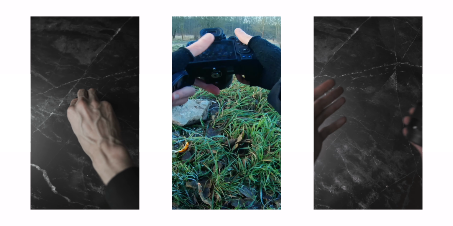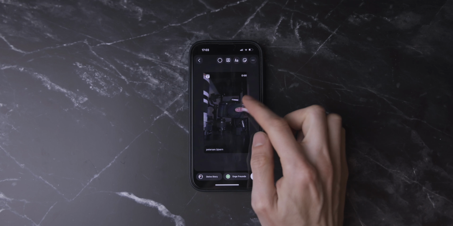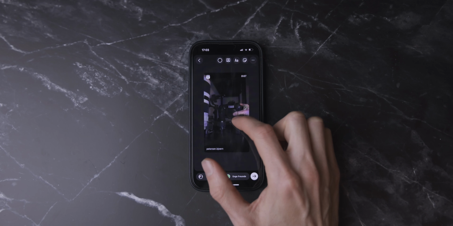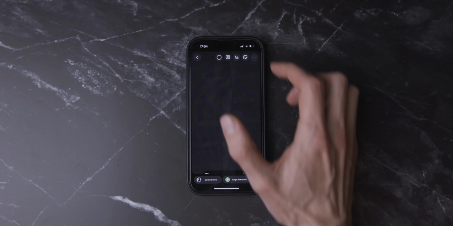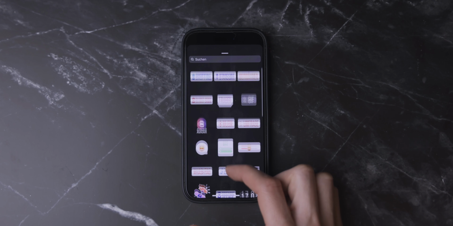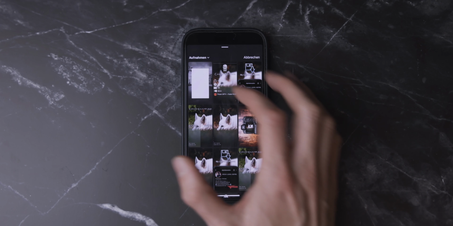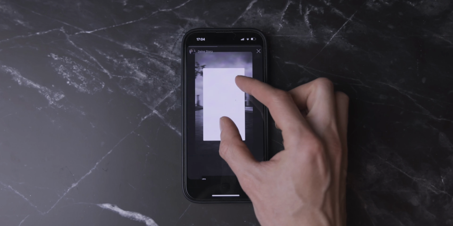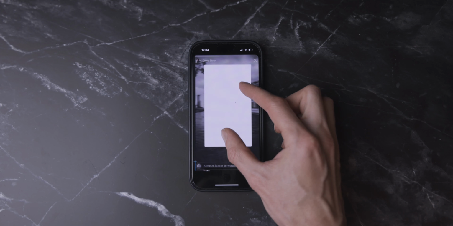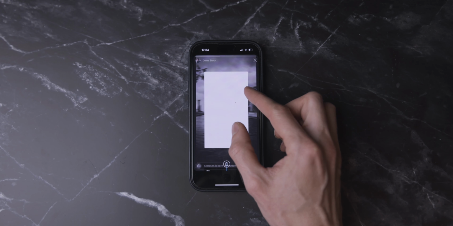For example, adding a background image. That's a little bit tricky, but I will show you how you can do that. The first step is to open up your post or reel in your story, and next you need to drag it down here so you can barely see it. Next, open up an image from your image library that you want to use for your background. I've created a special background for my reels, so I will use that in this case. The next step is to find the right spot for your background image, but what you need to do is to not fill up the whole screen.